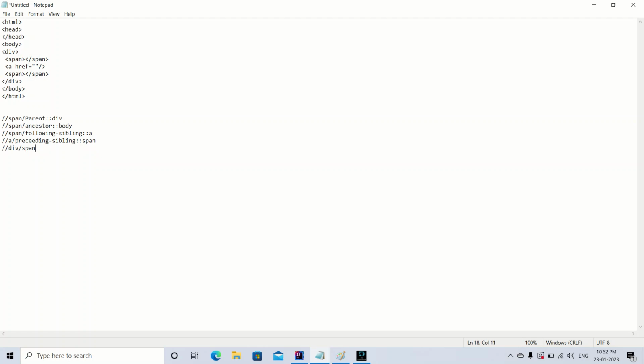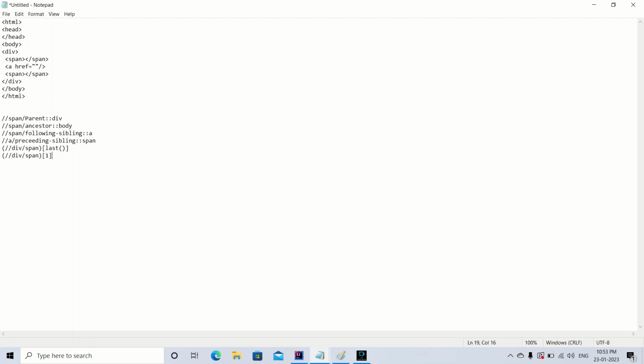So how can I identify this overall? I want to identify the last span. So overall I will use open bracket and close bracket at the overall position, and here I will use the method last. Now I want to detect the first one, so I can go ahead with index position 1.